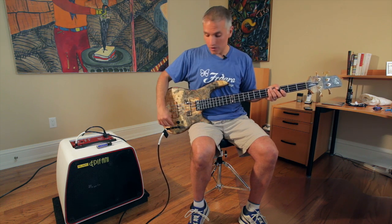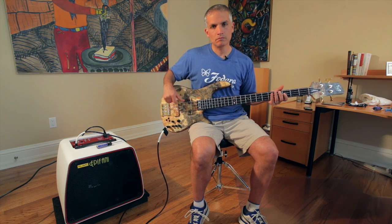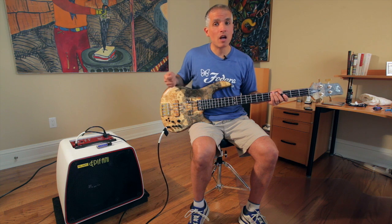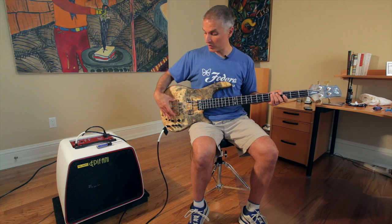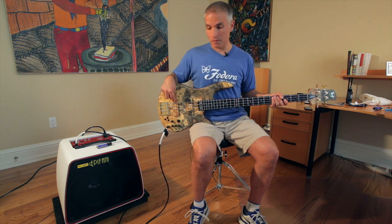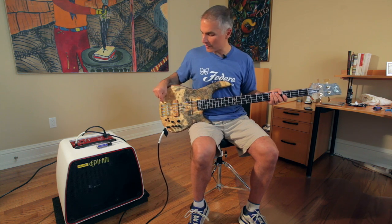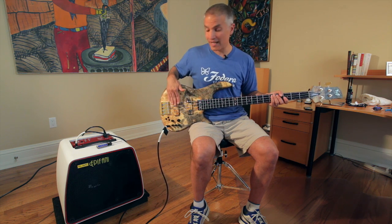So if you heard it, it sounds like the bridge pickup is a little louder than the neck pickup on my bass. That's because I like a bass that has some cut to it. So I tend to run my bridge pickup, this one, a bit higher than my neck pickup. So if you were looking at the distance between the pickups and the strings, the bridge pickup on my bass is closer to the strings. That's also pretty typical because, as I told you earlier, there's less vibrational energy here. And so in order to get even the same volume as the neck pickup, it has to be higher.